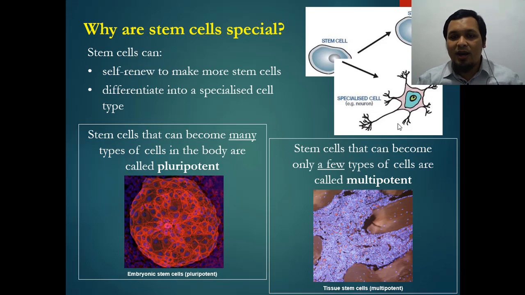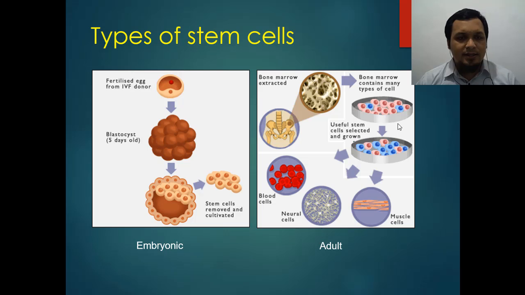And this ability of pluripotent, we can find it in embryonic stem cell. The other type, we have what we call multipotent. So what is multipotent? Multipotent is the ability of stem cell that can become only a few types of cells. And we can find it in a tissue, for example, in the blood, in the lungs, in the nerve, in the brain. So as long as it has become tissue, we can find the stem cell. The function of stem cell in the tissue is that they are able to replace the damaged cells in that existing tissue.